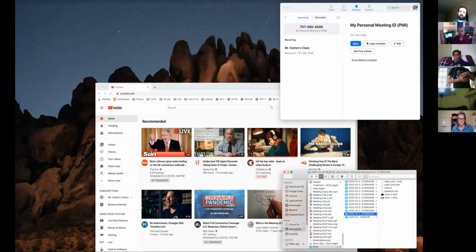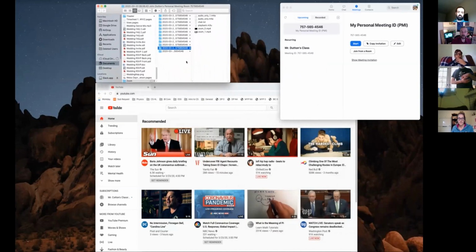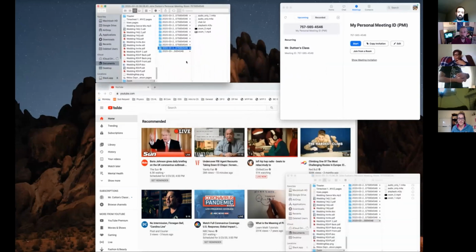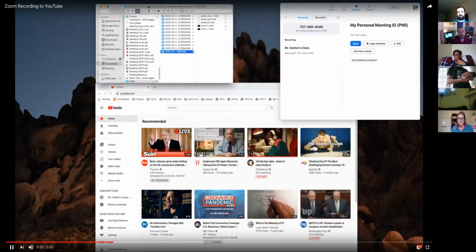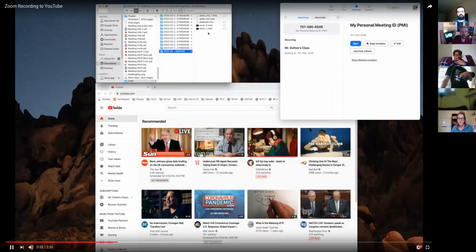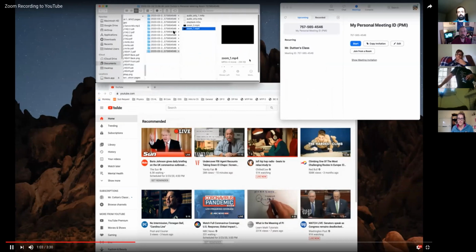Click save, and then what you'll see is, I've got a couple windows open here, but you will see that recording pop up as it did in the bottom right-hand corner. It saves the files as MP4 files. There were 2 recordings off of that session, so I clicked on the one recording and previewed it just to make sure it was the right recording. Turns out it was the right recording.